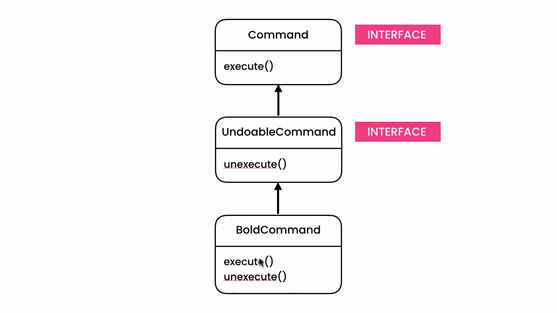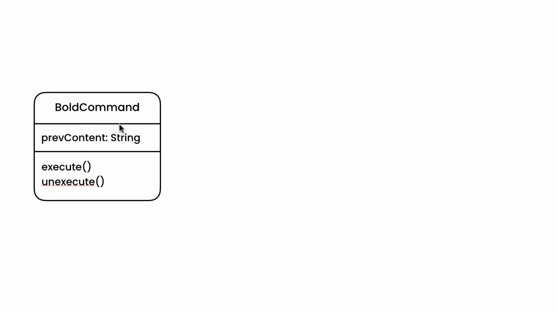Now let's see how we can use this bold command in an application. So here's our bold command. I've introduced a field here called previous content. With this, we can store the previous content of the document before we made the text bold. Now you might argue that this is similar to the memento pattern, and that is true because I'm storing the previous state of an object. But this is just implementation detail. I'm going to keep things simple and use patterns that you are familiar with. If we had a resize command here, we could simply store the original dimension of video.